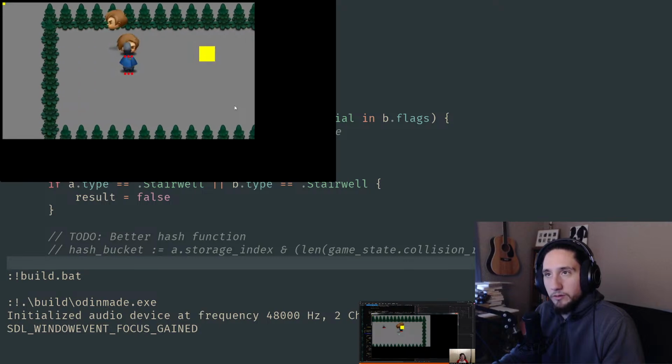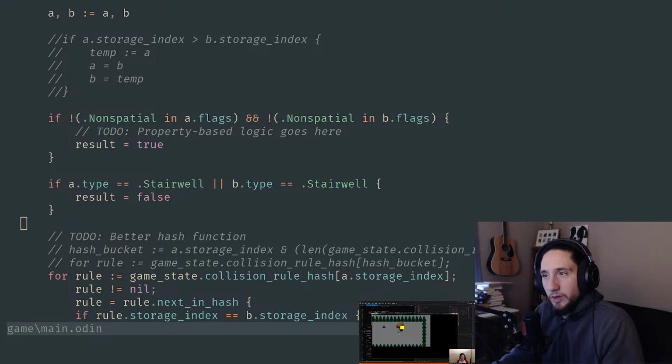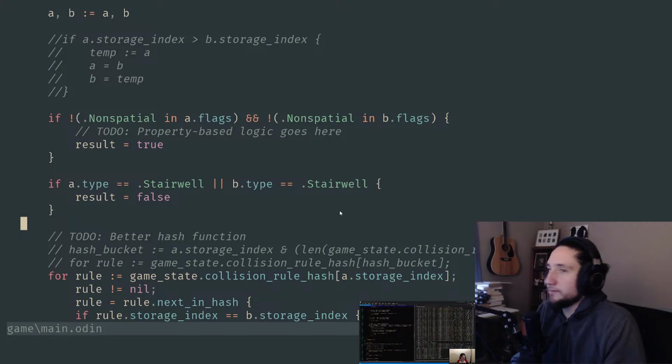That's wrong. We should fix it. Could be an exercise for me to try and fix it myself, but I know Casey will eventually, and he'll show me how to do it correctly. So now, in theory, we should be able to look and see how our stairwells are working. We should be able to get these working.